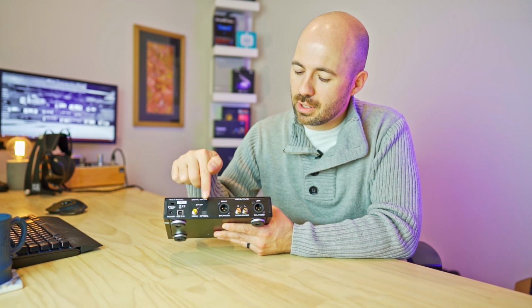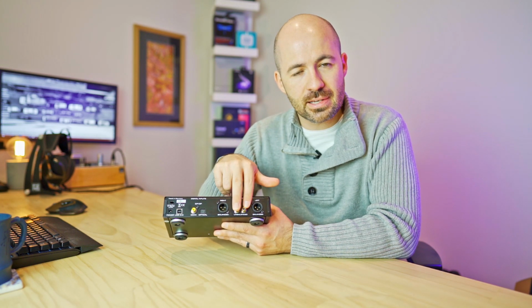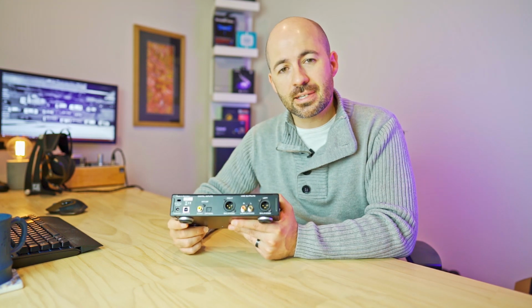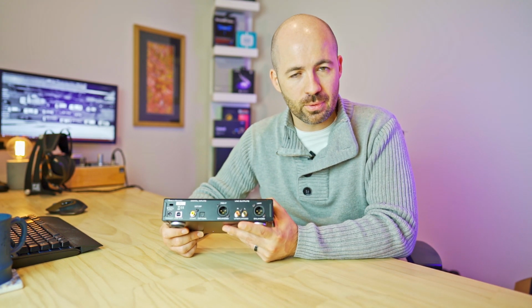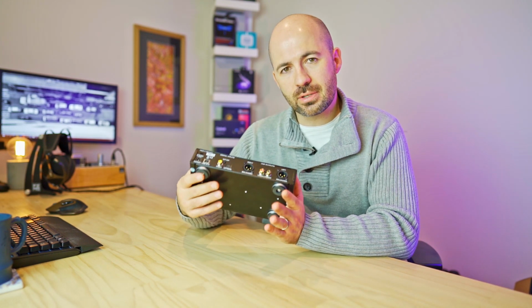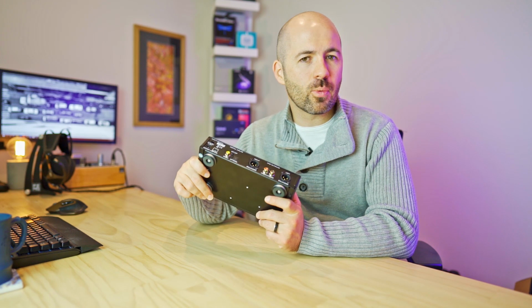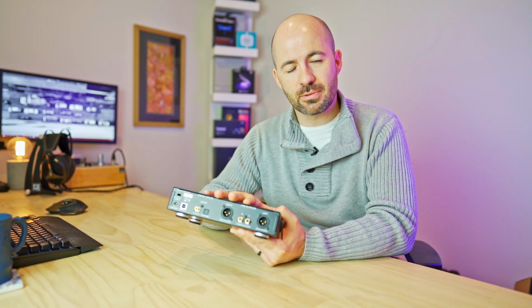We've got a USB-B socket here, a coaxial input, an optical input. You've got balanced left and right out, and you've got RCA single-ended left and right out as well. So this DAC does provide a fully balanced output, as well as of course your single-ended output. It's also got all 3 major types of digital input, so it's very flexible and able to do pretty much anything you're going to ask of it. And that's where the magic of the ADI-2 starts to come in. And as I said before, one of the reasons why I do think it's a really good piece of competition for the Q test because of its versatility and flexibility.